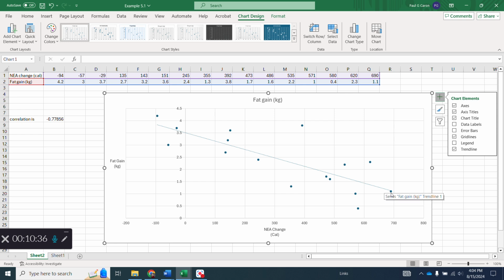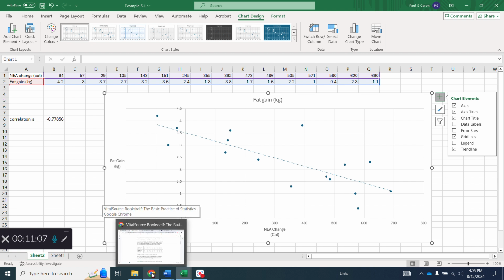Back in the old Ice Age days, when I was in your shoes, we had to do this by hand. Anyone older than me will probably say this is the way we always did it. But anyone younger, you probably were able to use some type of a calculator, a special scientific calculator, graphing calculator. But this is the easiest way to do it, and it's more accurate. So this is the best line that we can draw that will keep these points as close as they can to this line. Let's see where I'm going to press save, by the way.